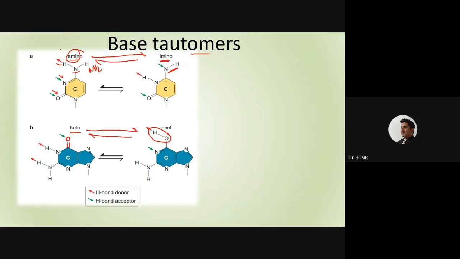But predominantly what you see in DNA, the nitrogenous bases, you will see amino group and keto group. But sometimes the amino group might become imino group. Those are called tautomers. And keto might become an enol. And they are involved in generation of mutations that we will discuss sometime later.